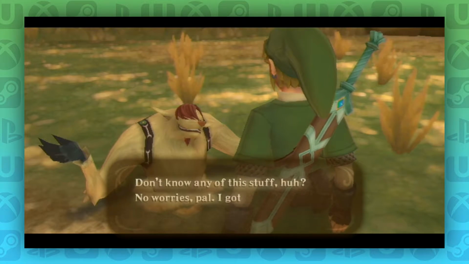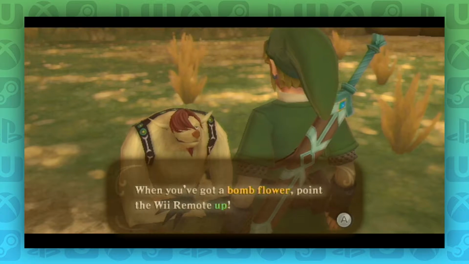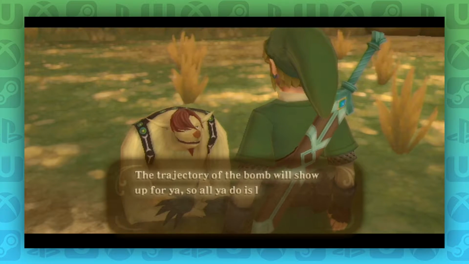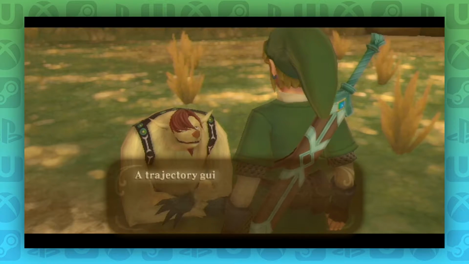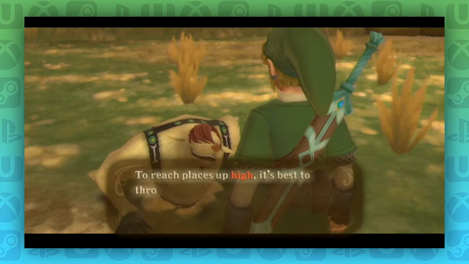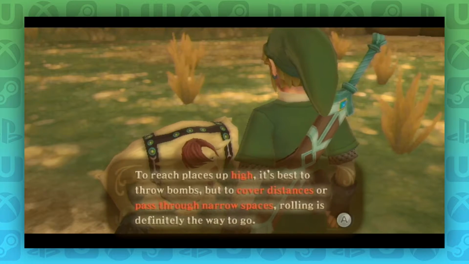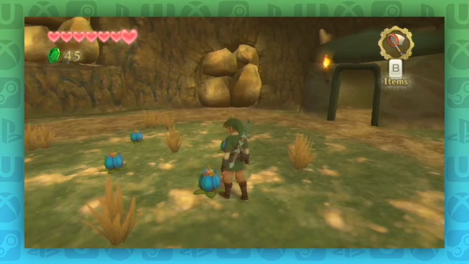Don't know any other stuff, huh? No worries. I got a plane covered with all the info you need. When you got a bomb flower, I point a Wii remote up. The hell's a Wii remote, dude? The trajectory of the bomb will show you up ahead, yeah. So all you have to do is line up your target, swing down and chuck it. Swing down what? A trajectory. Glad to show you a point with a Wii remote down. What the hell's a Wii remote, dude? Swing it up. And roll the bomb along that guideline. You reach our places up high. That's the bomb, but a couple of distance. Pass through narrow spaces. Oh, that's definitely the way to go. Alright. You make me nervous, pal.